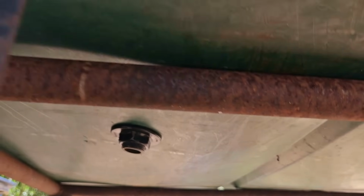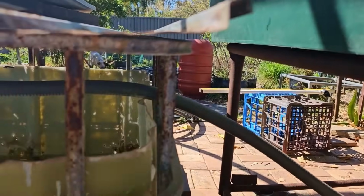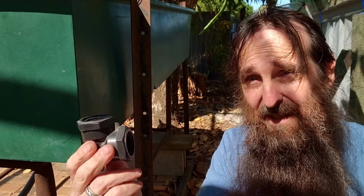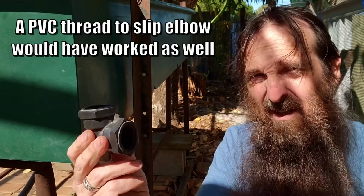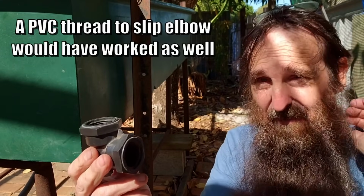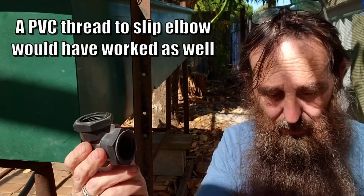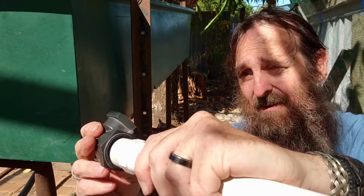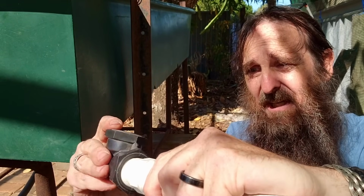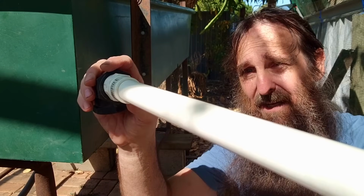Make sure it runs through to the sump tank. So this is a little fitting I'm connecting to the base of the bulkhead. It's a little threaded 25mm or 1-inch elbow, fairly common to get from irrigation and plumbing supplies. And what I'm going to be doing is screwing it in to a 20mm or 3/4-inch fitting, and that pipe there will then go over to the sump.